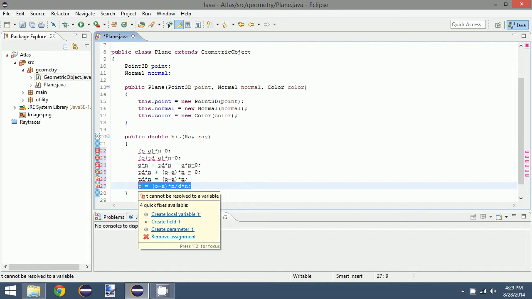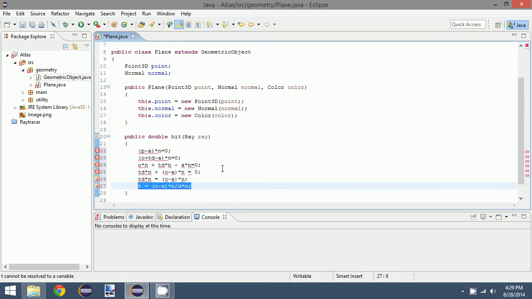Seemed pretty simple, right? Let's see here. Should be a minus o, because when I moved it over, it's subtraction. So a minus o. That's the final equation that we want.